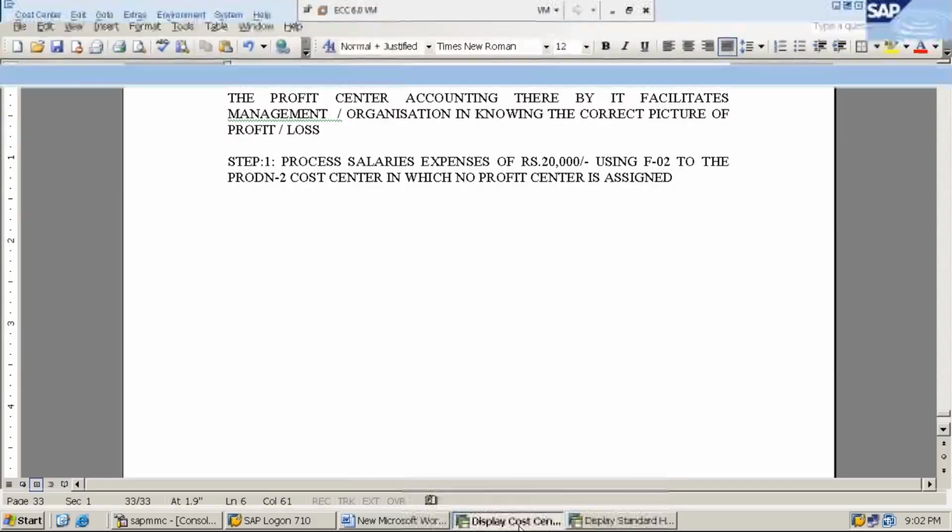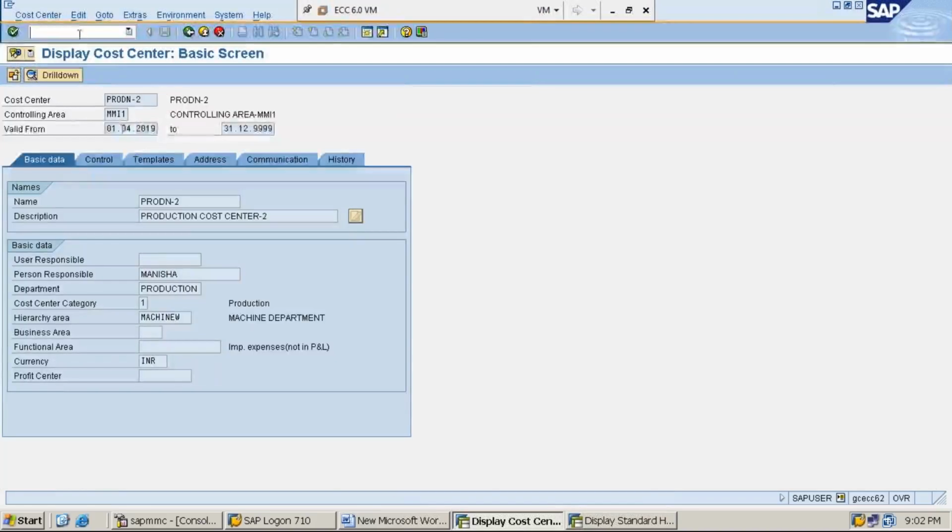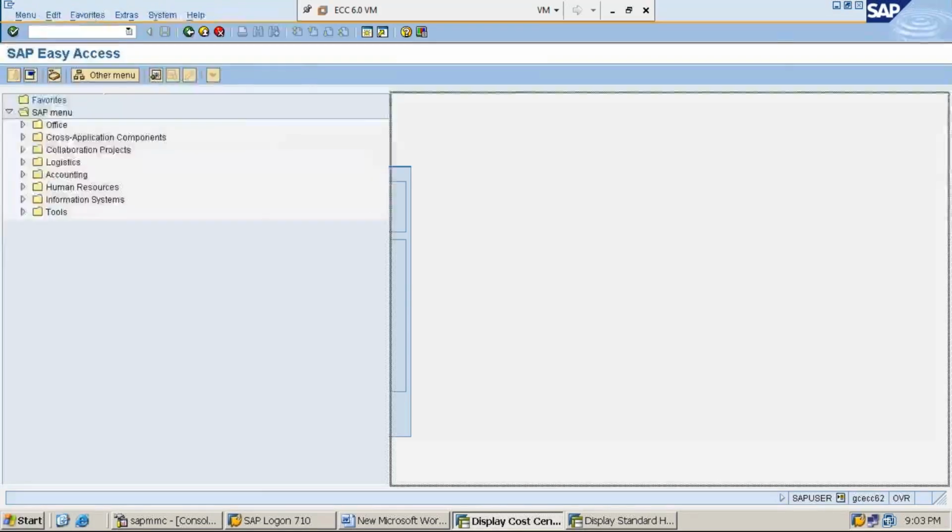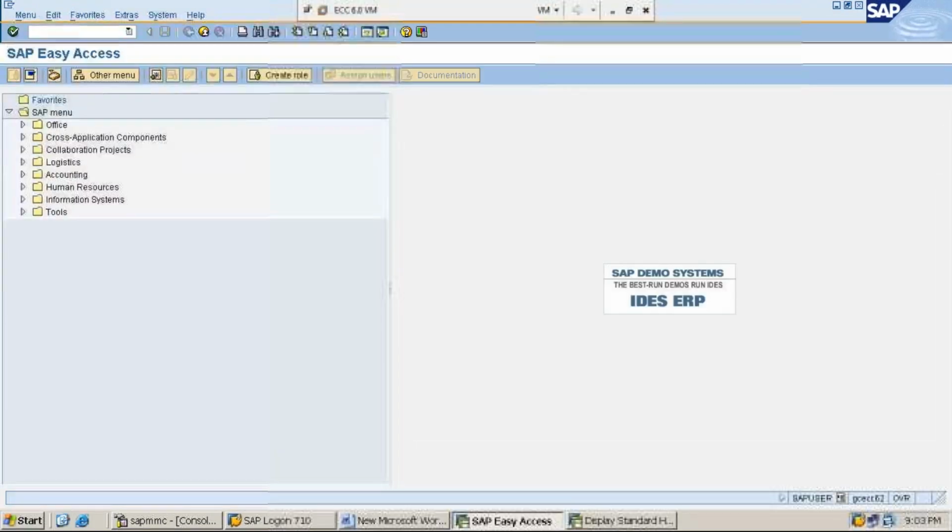Before going to F-02, again I'm showing production 2 has no profit center. Just ensuring. Okay, right. So give F-02 in the command box. Press enter.